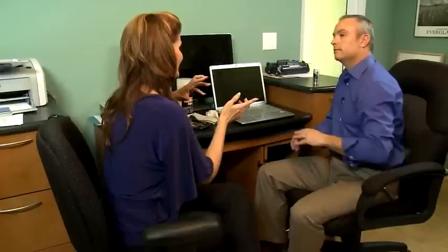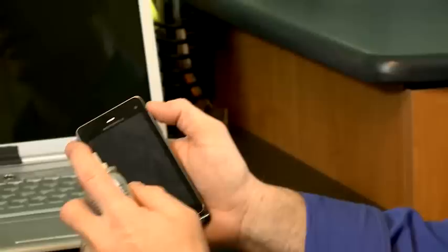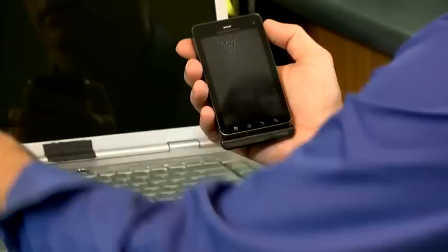Okay, so what about a mobile device with a touchscreen? And I'm sure this is no surprise to you, but I happen to have one with me, and it has little teeny fingerprints from my twins on it, which seems to be a constant problem. Very common, and just like a smartphone, a tablet, anything with a flat screen, you can use the same process that we use to clean the screen.